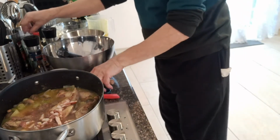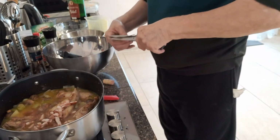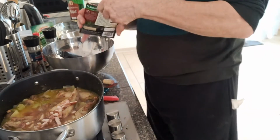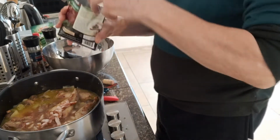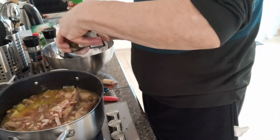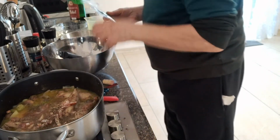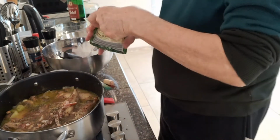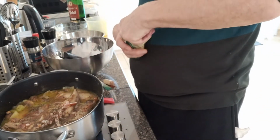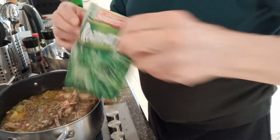I'm now also going to put a bit of, I normally get this from the herb garden, but I'm just going to put in some thyme, in Polish. I just put in a bit of thyme. And a bit of rosemary, so it goes well with it. Bit of rosemary in Polish.